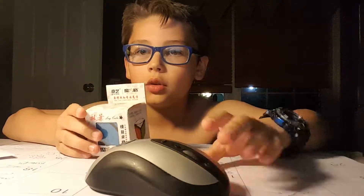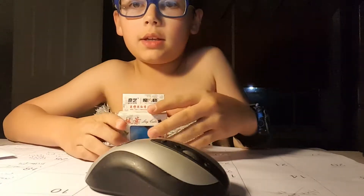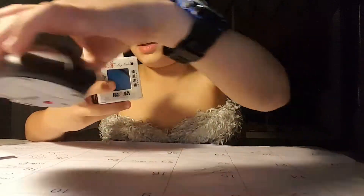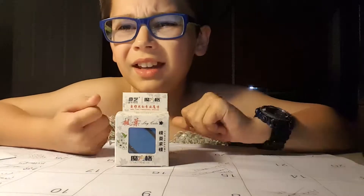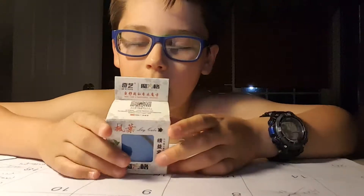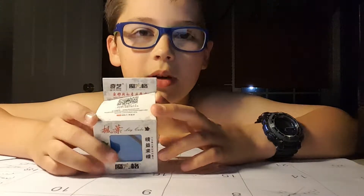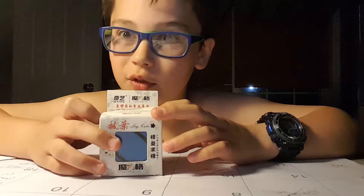So today we're going to show off this ivy cube, because the ivy cube is really easy. I'm a non-cuber — or I guess you can call me half and half of a cuber, because I can solve a pyraminx pretty easily, but the ivy cube is a whole different story.